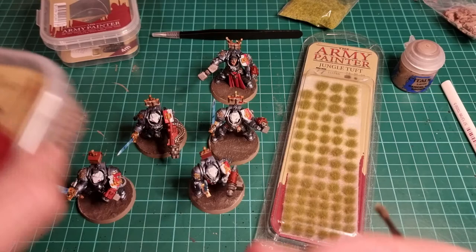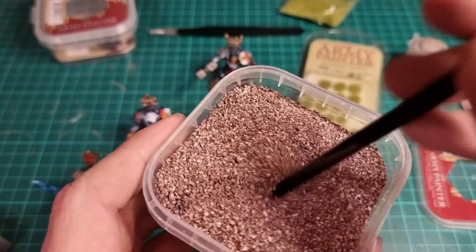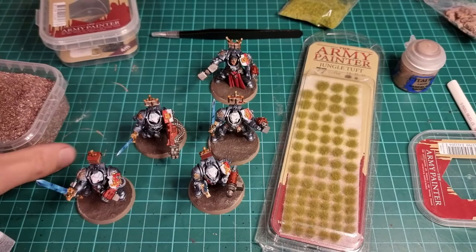So let's start off with some Brown Battleground basing. There we go, that's the stuff. So it's quite soft, and it gives you a nice bit of ground scatter. I'm not going to cover all of the bases on these guys. I'll do some selective areas.